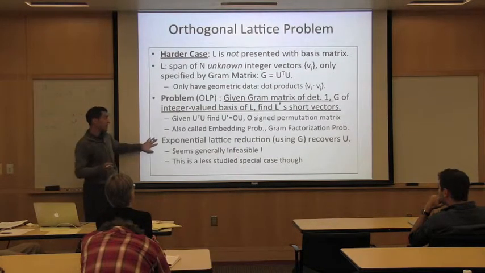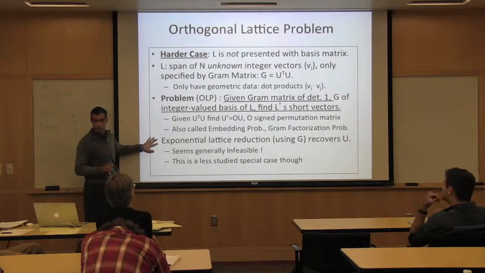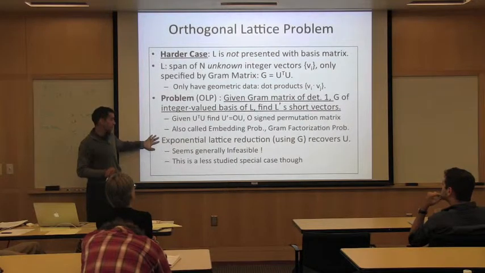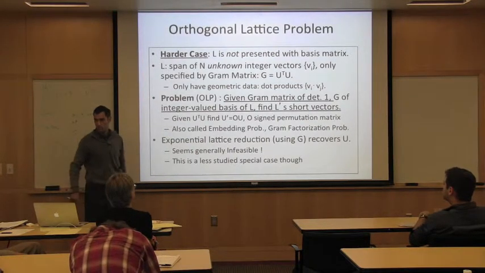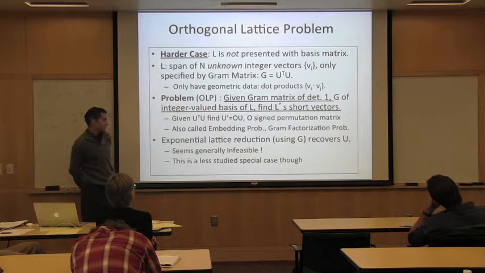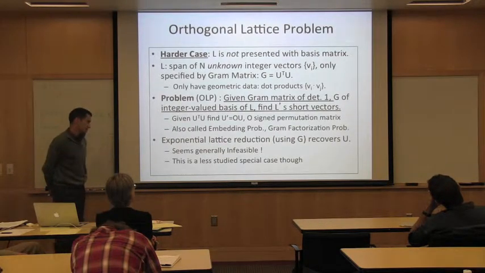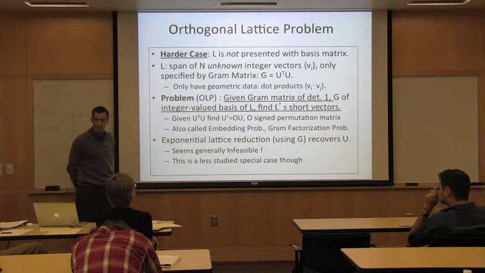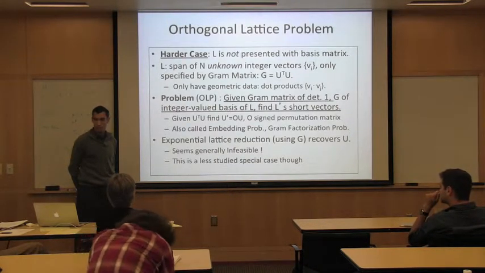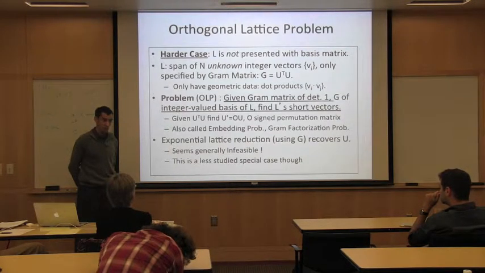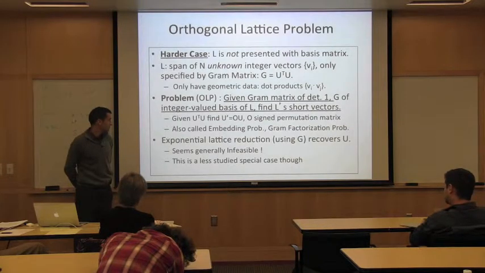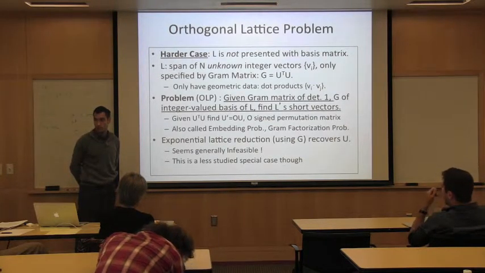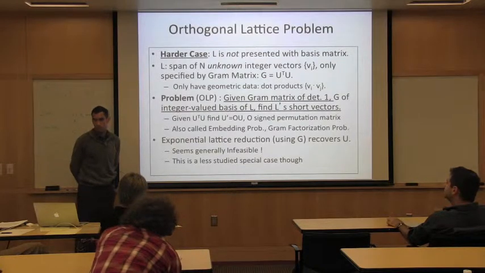So you could just take that Gram matrix and do super powerful lattice reduction on it in exponential time, and find the very shortest vectors in it. That's going to recover u up to the sign permutation matrix. And that's exponential time, so that's infeasible. But I think it's an interesting case, and I don't think it's been studied as much. Because we're finding the shortest vector in a lattice, which you've promised has an integral embedding, and it has a determinant 1 basis. So I don't think people have thought about that too much.